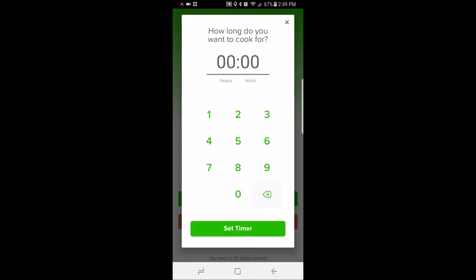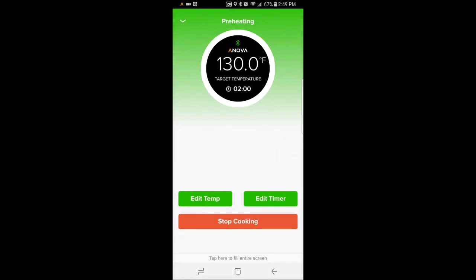Then I would hit set timer, but we want to go 2 hours. So we clear that and we just go 200, and that's 2 hours. Then we say set the timer. And there you go. It says right there the target temperature and the current temperature. And then right underneath, you'll see the clock. And that little clock right there represents how much time we want to set it for.